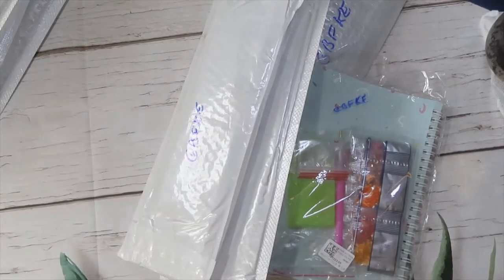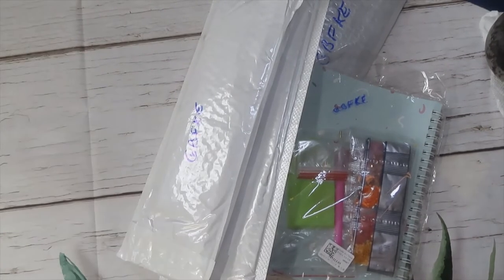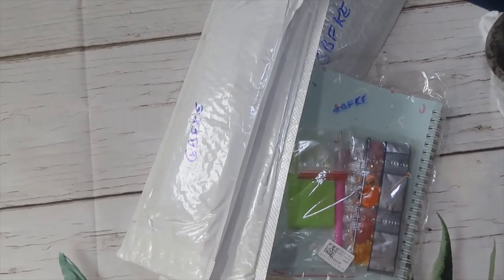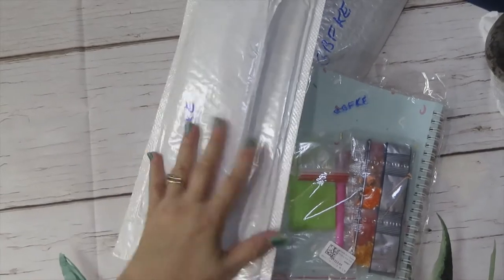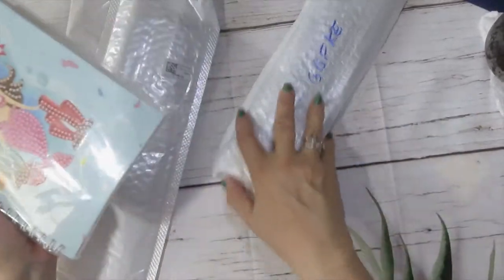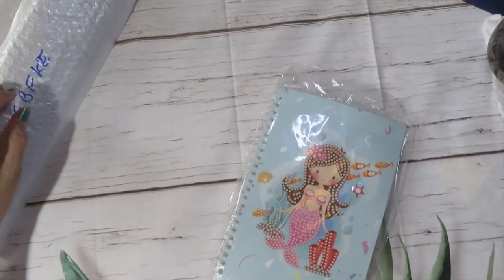This is very good, especially for YouTubers who have a table that the light glares too much. This is glaring because this is plastic. Also, it's gonna glare on the cover sheet of the diamond painting. So let's start with this one.